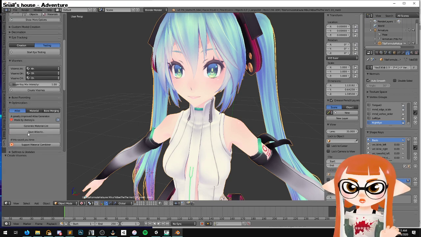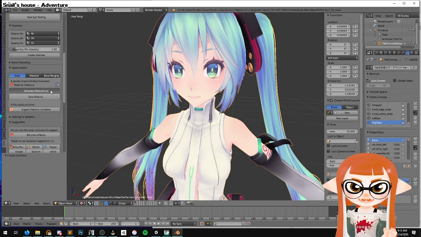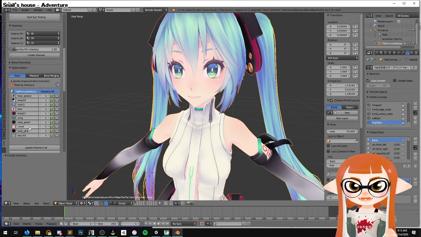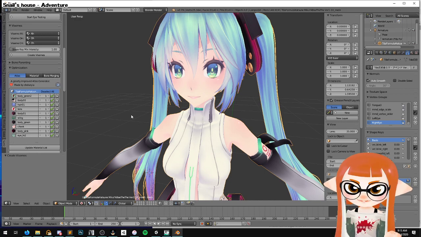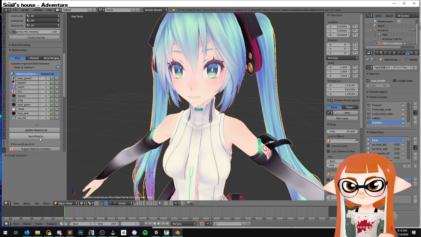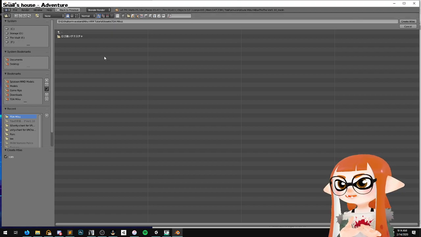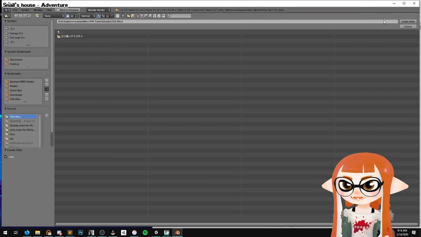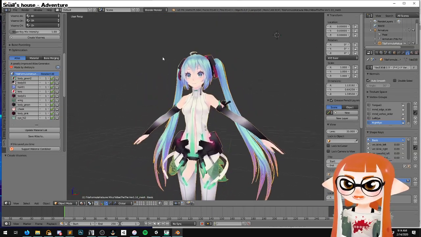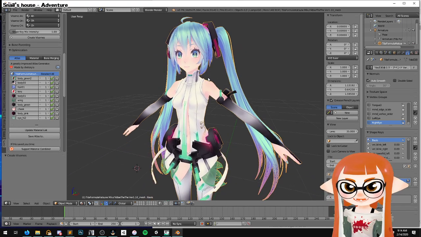If you wanted to optimize it, you totally can. This is where Material Combiner comes in handy. You hit generate material list. It'll show that there's like 10 different materials right here. And if you wanted to make them all just one material and make your life super simple, you can just do save atlas, and it's gonna put out a PNG file that's all those textures stitched together, and you just crop that out into your textures folder. We're not going to do that because that would probably make this model look worse, because it's got a lot of high resolution textures. So we'll just leave it as is.